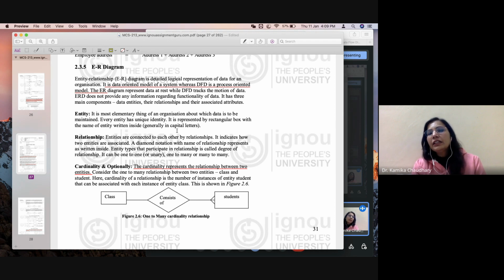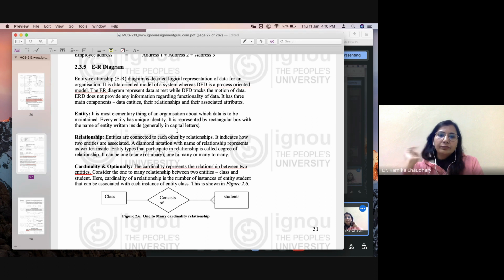So whenever we are showing the relationship among the various entities of any particular software system, then we make use of the ER diagram. What are the DFDs doing? DFDs are showing us the flow of the data in a particular process. What are ER diagrams doing? ER diagrams are showing us the relationship among the entities. If there are certain entities in your system, then how these entities are connected with each other, whether there is a one-to-one relationship, a one-to-many relationship, a many-to-many relationship, and so on, that is depicted by the ER diagrams, right?